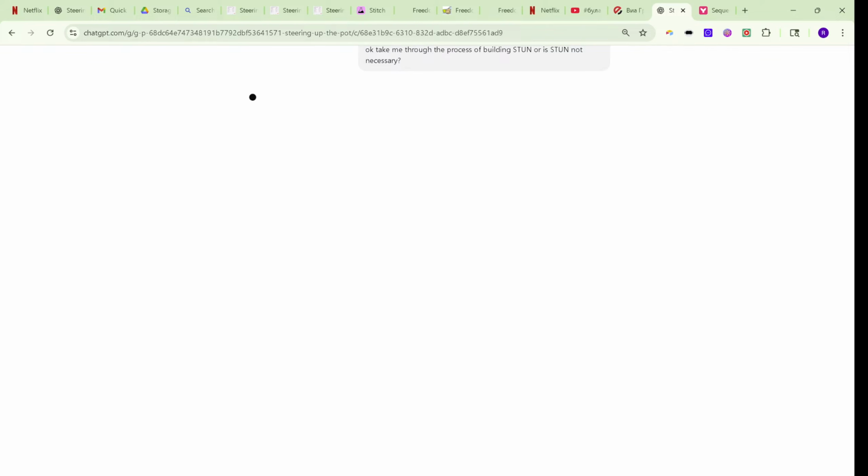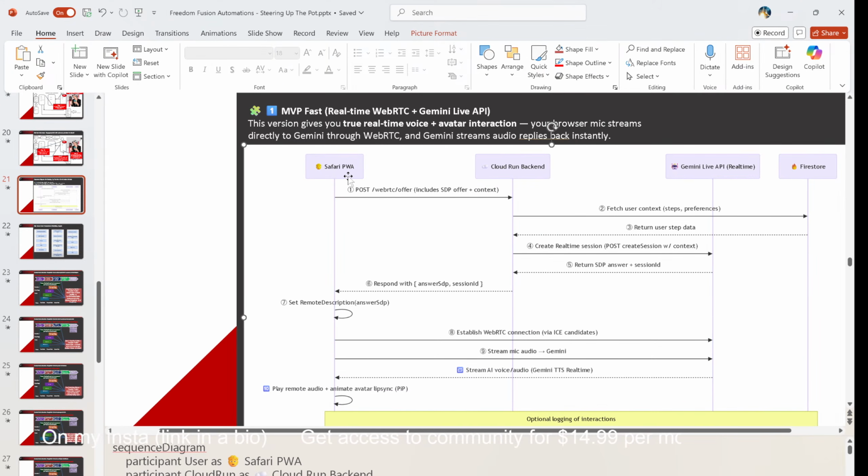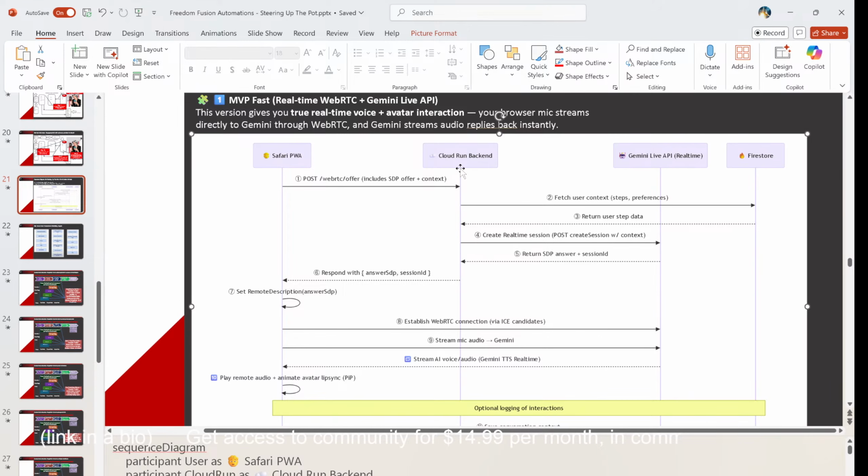And of course, this is what we are doing. As you can see, from the Safari PWA a POST request is initiated to the Cloud Run backend, which fetches user context from Firestore, and then it returns the user step data back to Cloud Run.